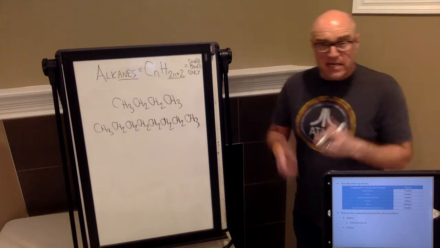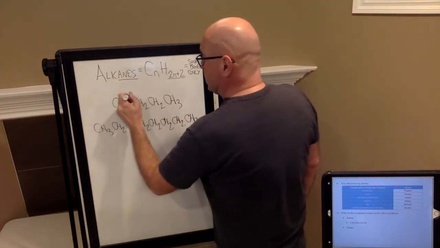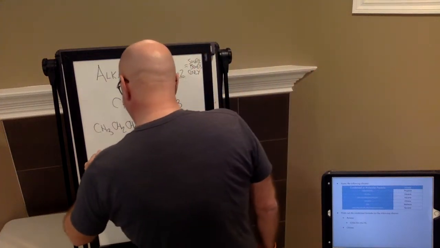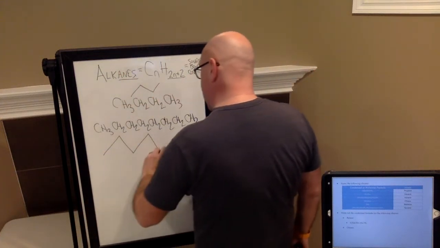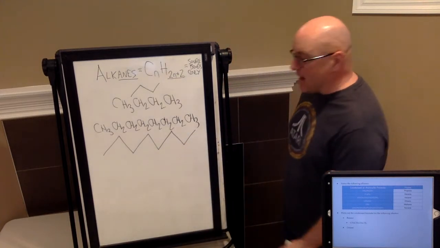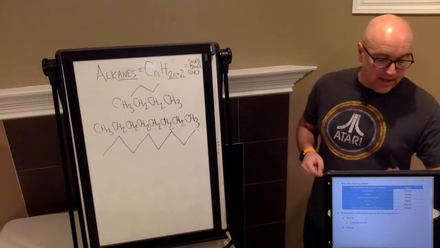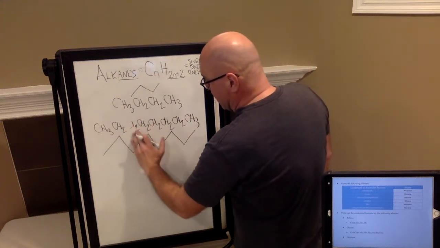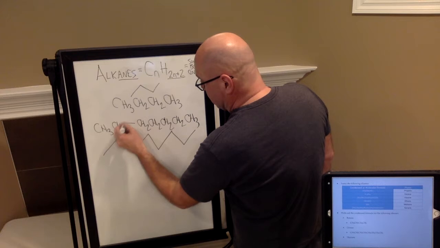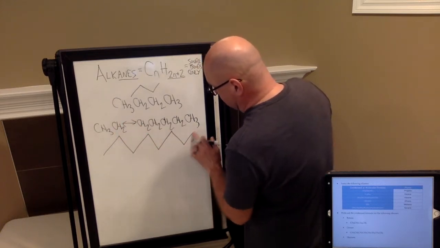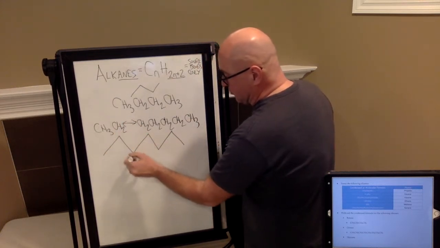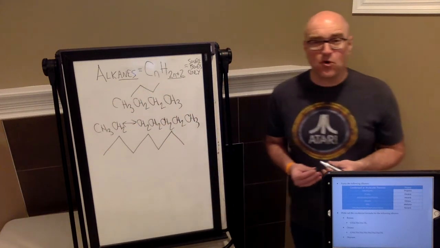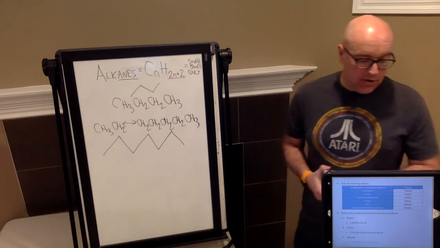By the way, the skeletal formulas for each of these, 1, 2, 3, 4. This is octane, so this is going to be 1, 2, 3, 4, 5, 6, 7, 8. There's my octane skeletal formula. And the last one is heptane. Well, that's easy enough. Let's just fix that one up. Let's get rid of one of these, and we'll just bring this together. And then I'm just going to get rid of one of these. And now I've got 1, 2, 3, 4, 5, 6, 7. That's heptane. Again, all single lines indicating that there's only single bonds between each of those carbons.